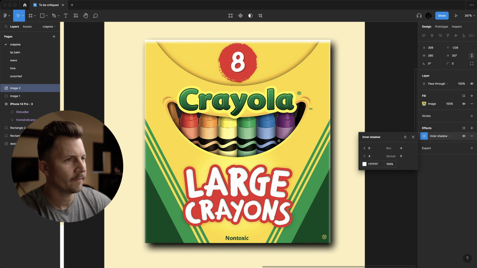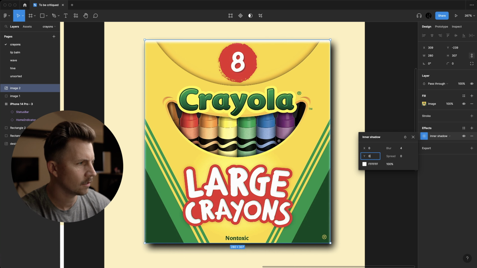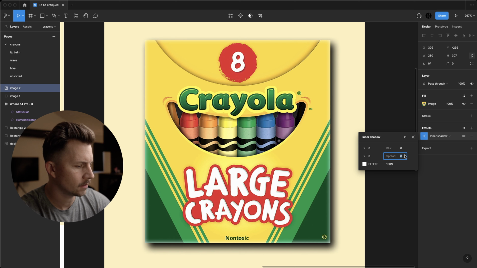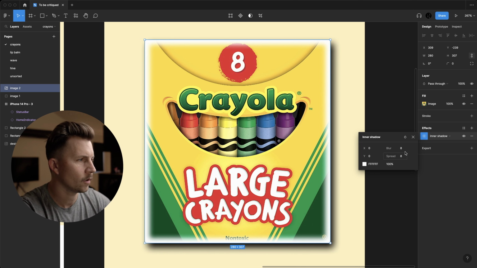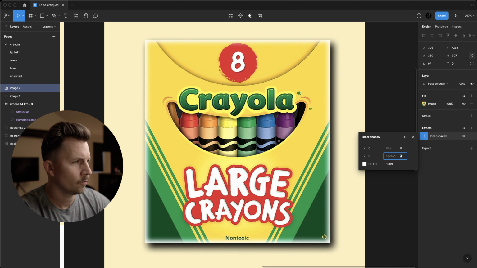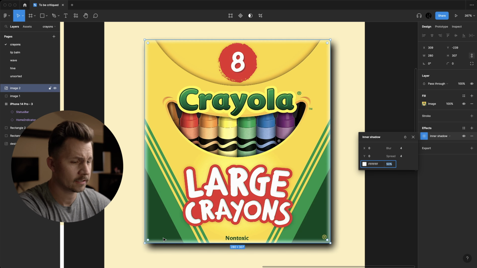Let's start off at 100%, and let's go 0 Y. Let's do like 8 blur, and let's go 8 spread just to see where that gets us. And we'll play around with maybe 4 spread, maybe 4 blur. I'm not exactly sure yet. And then I'm going to knock down. So you can see that 50% on the green is quite intense, but it's a lot more difficult to see on the yellow.